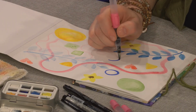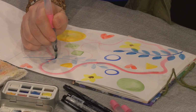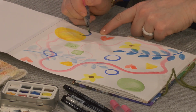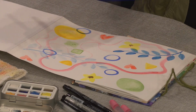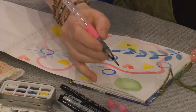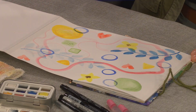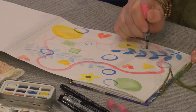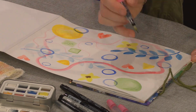Do they have to be perfect circles? Absolutely not. Overlay. See what happens if I put it on yellow. Maybe one here. Maybe another here. Is that enough? Okay, now let's do a couple little ones. Much smaller. Just filling in the space.